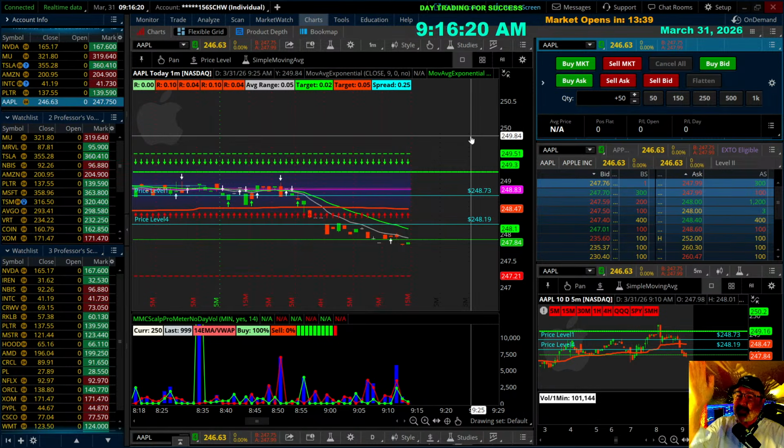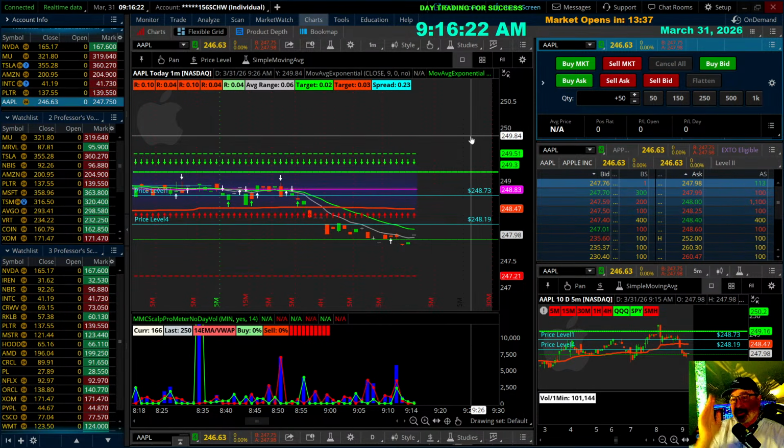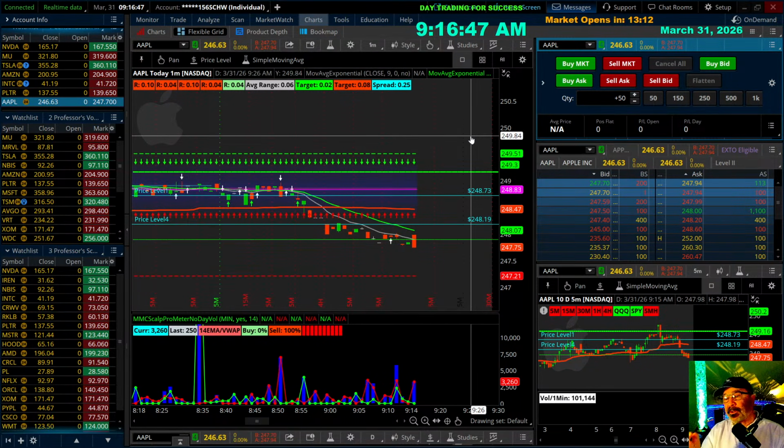So you see it strike up, or you see it strike down. We go the opposite way. It strikes up, we go short, strikes down, we go long. And then we only stay in it for the length of that curl, for that recoil, and you get out. That's it. It's just a short scalp. It might be a few seconds. It could be 30 seconds or a minute, like a slower recoil. But really, you're just trying to get 10 to 20 cents with your 50, 100, or 200 shares. And then you're getting your $5, $10, $20 trades, maybe $30 trades.